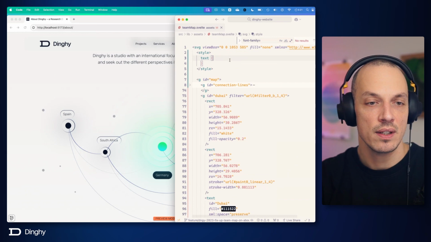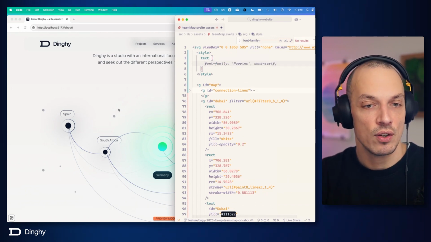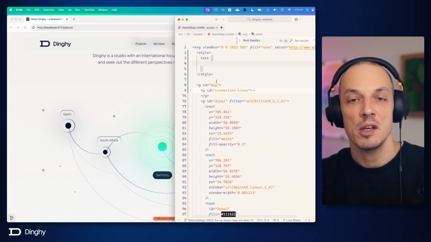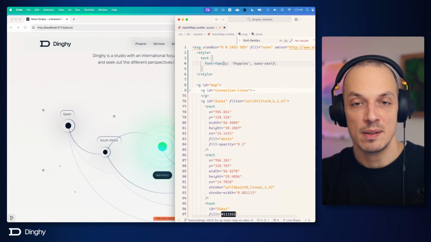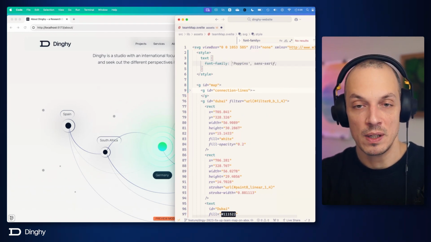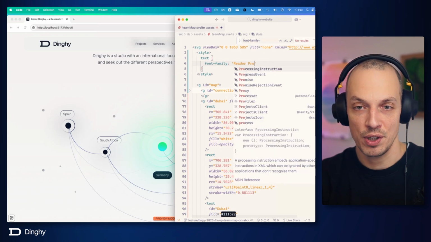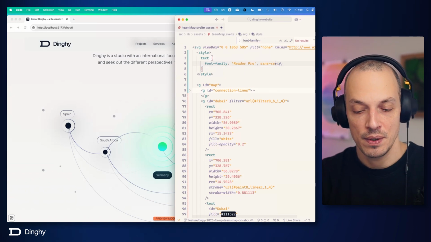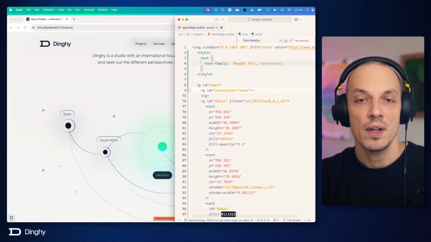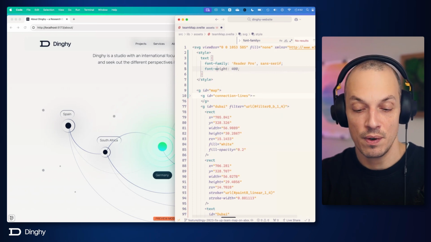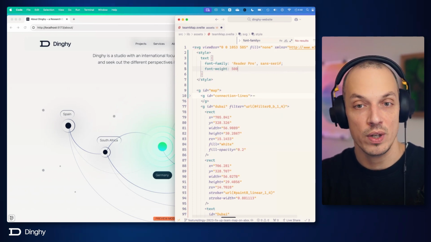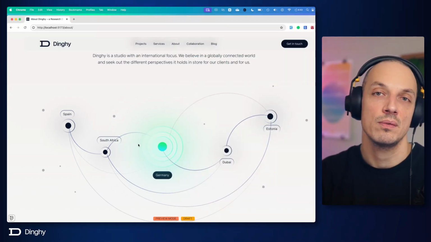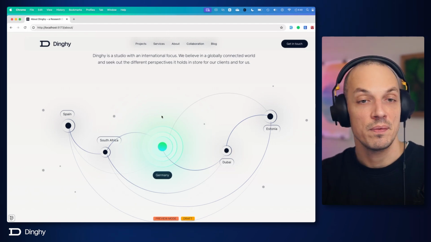Cool. So for the text, we can now see that it already dropped over to the right font. So that is very cool. It's inheriting this, but there are some browsers who need the explicit definition. So we're going to say font family, and our font is called Reader Pro. I'm going to give it a fallback of sans serif, because we really don't want this Times to show up. And now we're also going to give it a font weight of the font that we're actually loading inside the website, and that is 500. So the font comes through a little bit thicker, which I think is a lot nicer like that already.